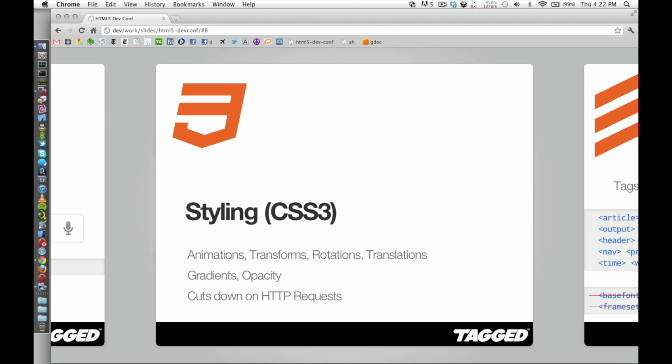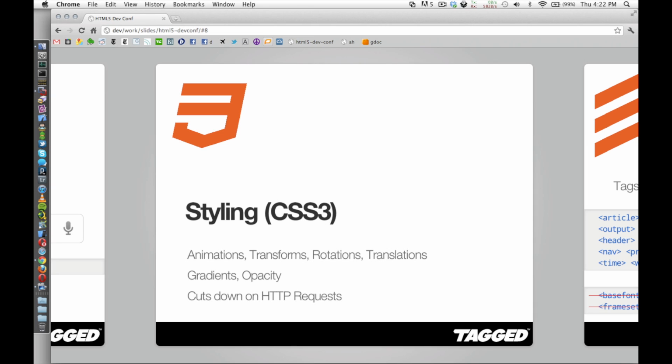So the next thing is styling, and when you talk about styling in the HTML5 spec, you're really talking about CSS3. Some of the features that it offers are animations, translations all around the screen, rotations, and even transformations over specific periods of time for properties like opacity, position, background position, and whatnot. But more practically and really usefully, they offer gradients and opacity. So whereas you used to have to use an image to do a simple linear gradient on a header div or something like that, you can just do it with CSS now, and that cuts out the need for an extra request for an image.